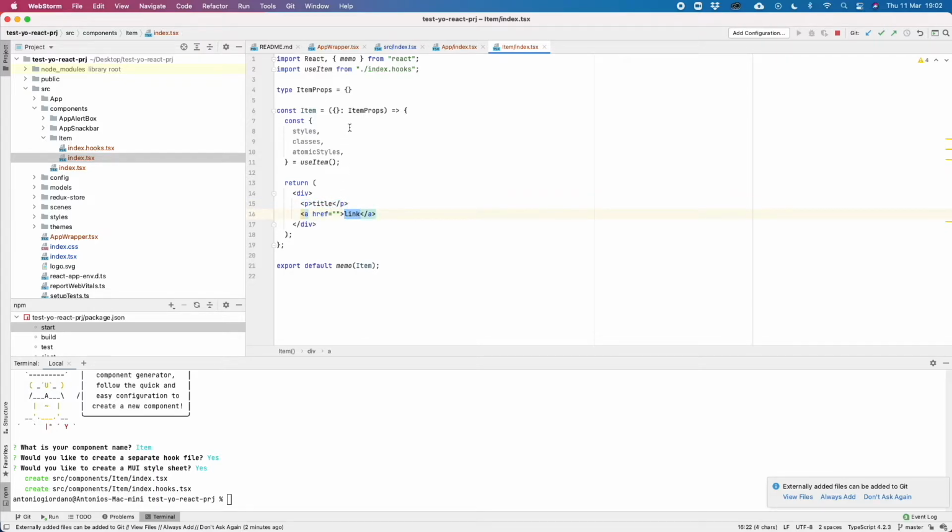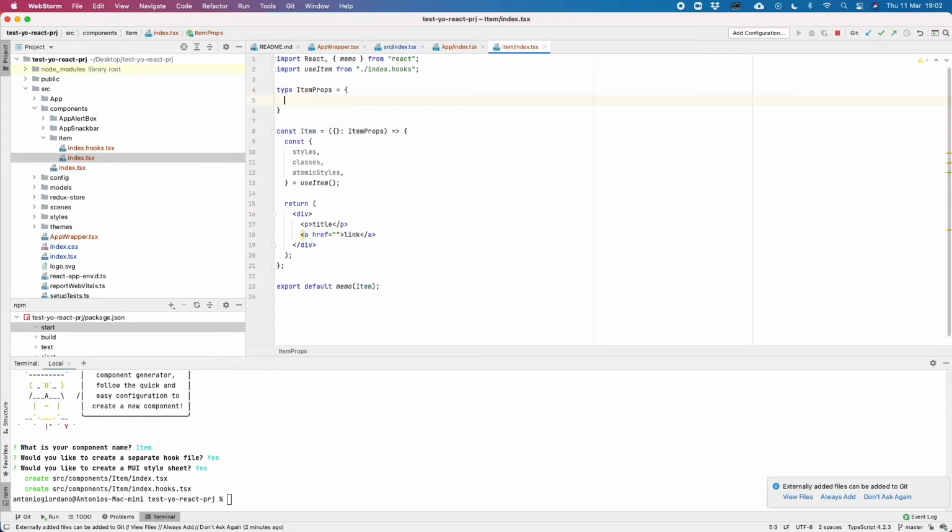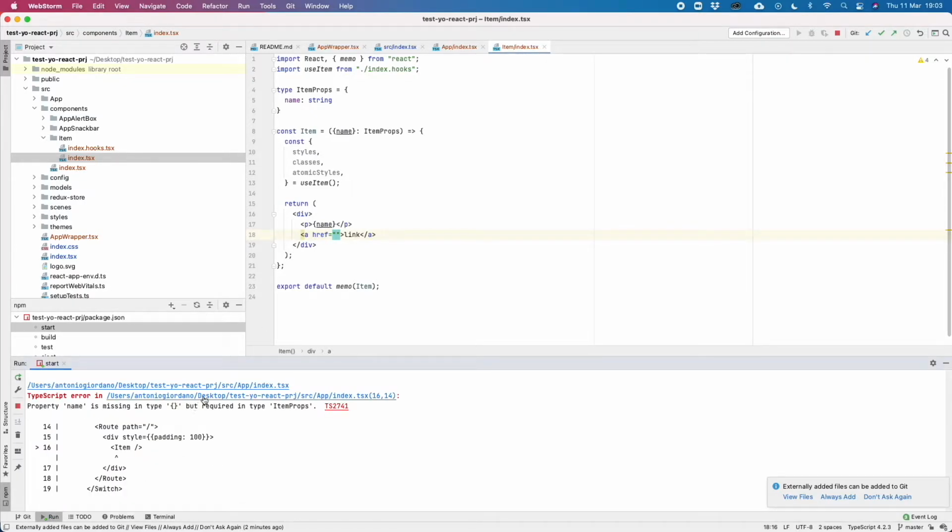Now, of course, maybe we want to enhance our item with some props. So let's define a name string. And here we can have the same. So instead of this title, we can use the name prop. Now, if we just save the project, as we can see here, TypeScript is telling us that something is wrong.